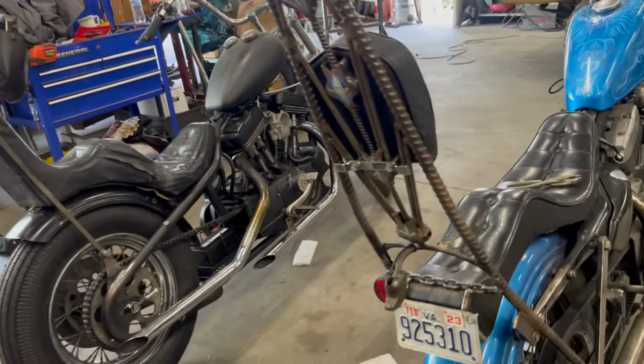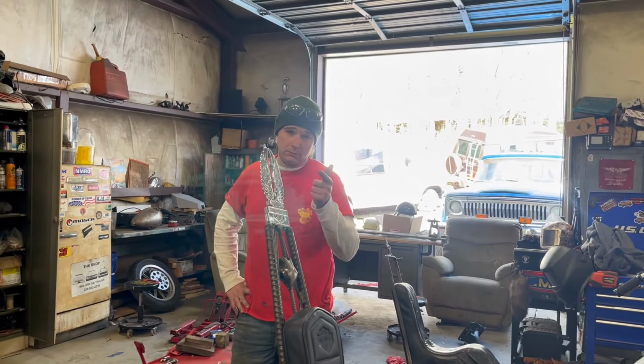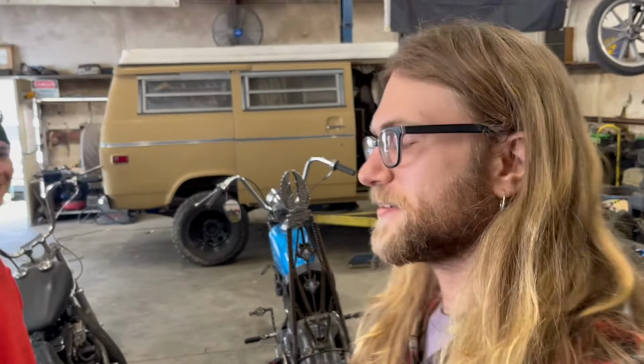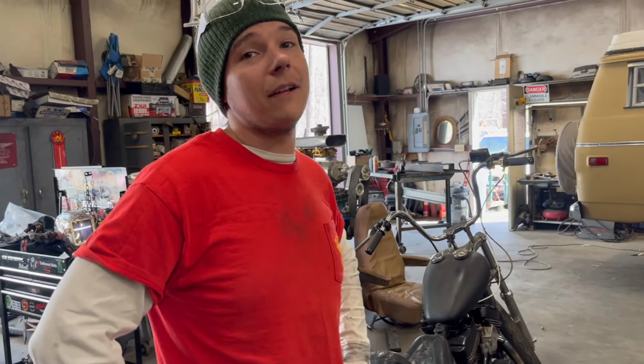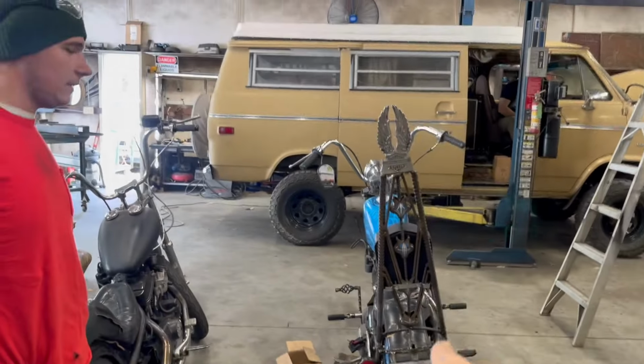I'm getting mine ready to ride to the Power Sound pre-party. Tomorrow we'll be covering that, so you'll be seeing that soon. Gonna party with our friends at Fed Up Fab tomorrow, so y'all check them out. That's right, they'll be there as well. But you'll be able to ride.